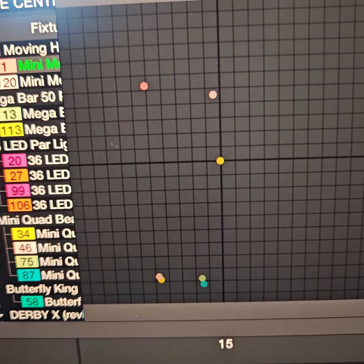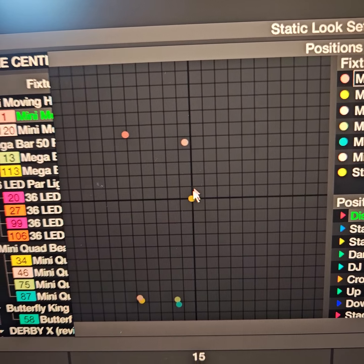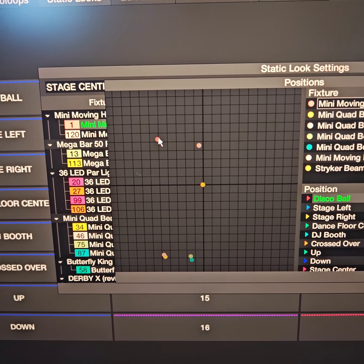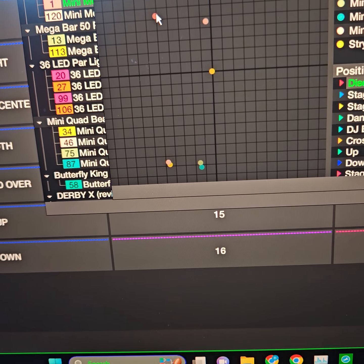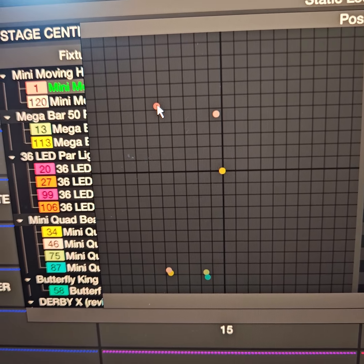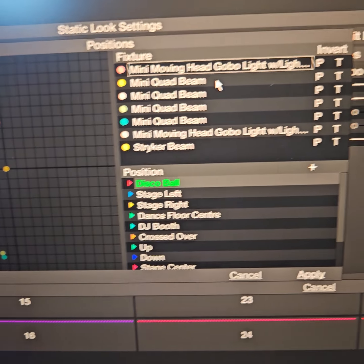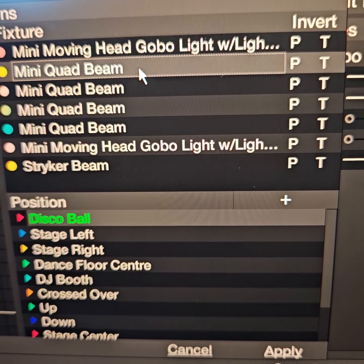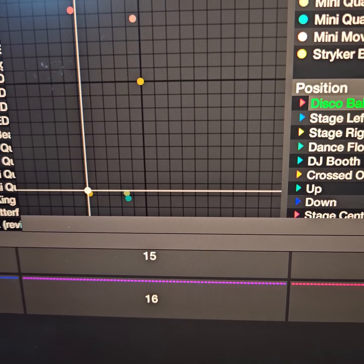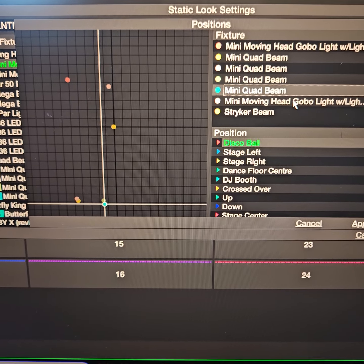You can tell by the way that the positions are, the way I have my lights, it was kind of off — it was weird. Each of these deals — this is the center, one of my lights is here, one is facing this way, depending on how you have them on a truss system, whether they're hanging or upright. Whenever you're getting these dots and moving them, the lights are going to move in whatever direction you move the dots. That's how you position every light you have.